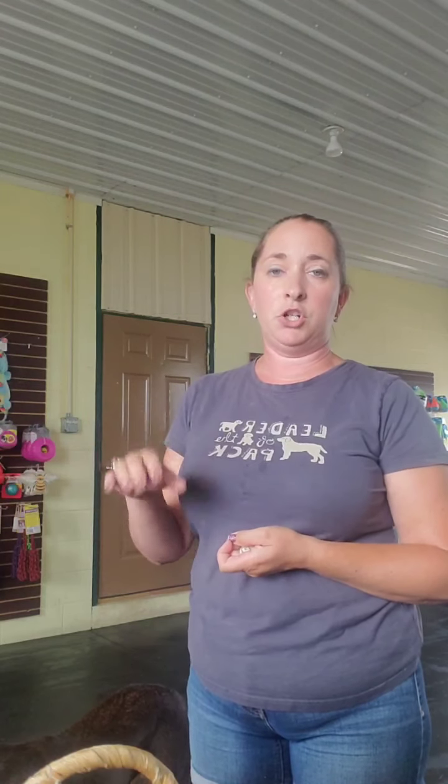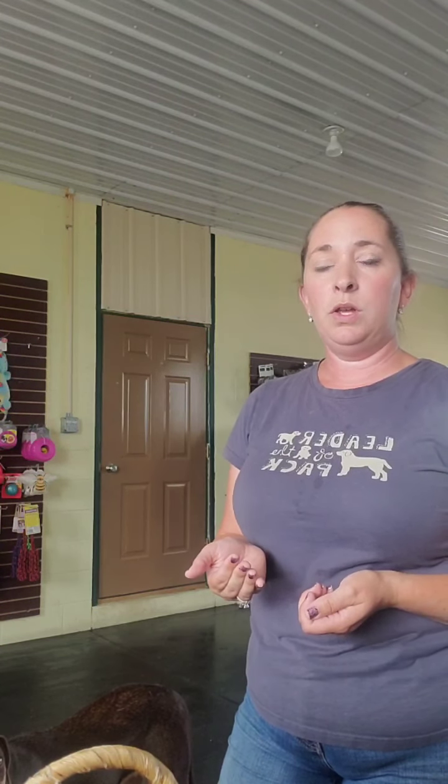Right now, I've been hand feeding him for meals, as in I measure out the same amount, put it in the bowl, and then offer it to him by hand. He's take it or leave it on his food, but I don't leave food in his bowl all the time, and this is why. I want him to understand that the food is coming from me, not from the dog food fairy just putting it in the bowl on the floor for him. And the reason is because if he was in a pack of wolves, the dominant male and dominant female are the ones who control who eats, when they eat, or if the other animals eat at all. So for him, this is a bit of a dominance exercise.